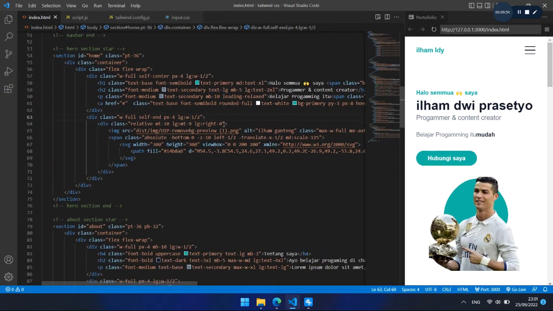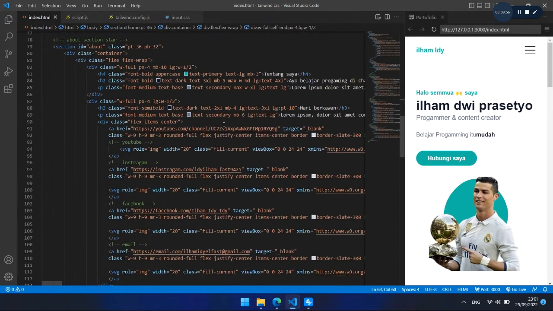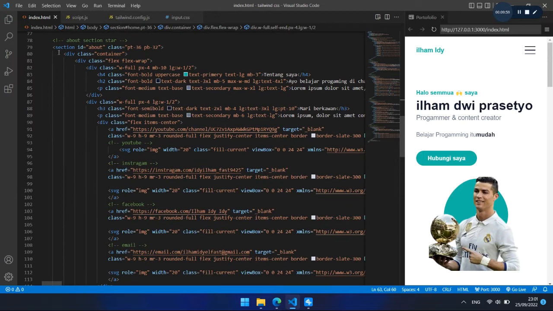And now we can get with the about section.